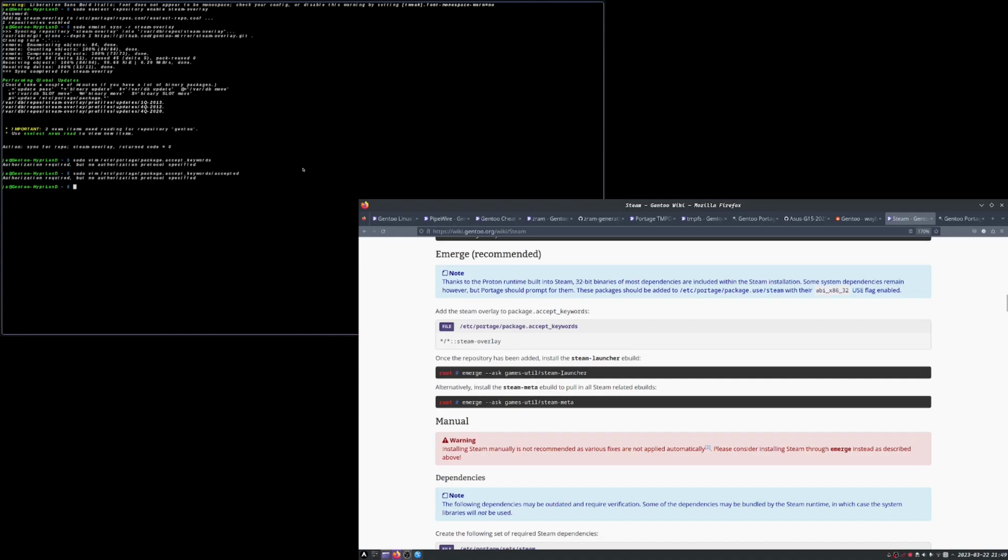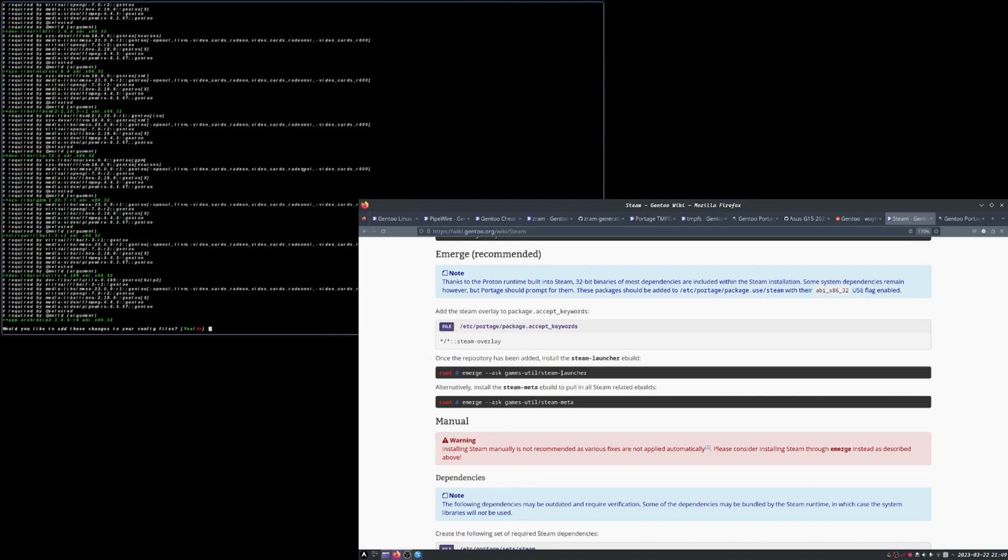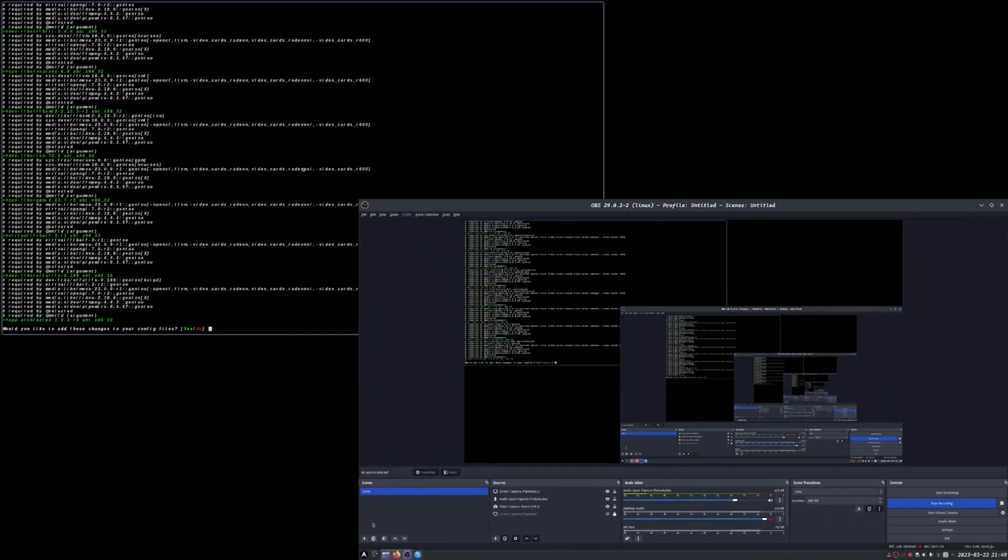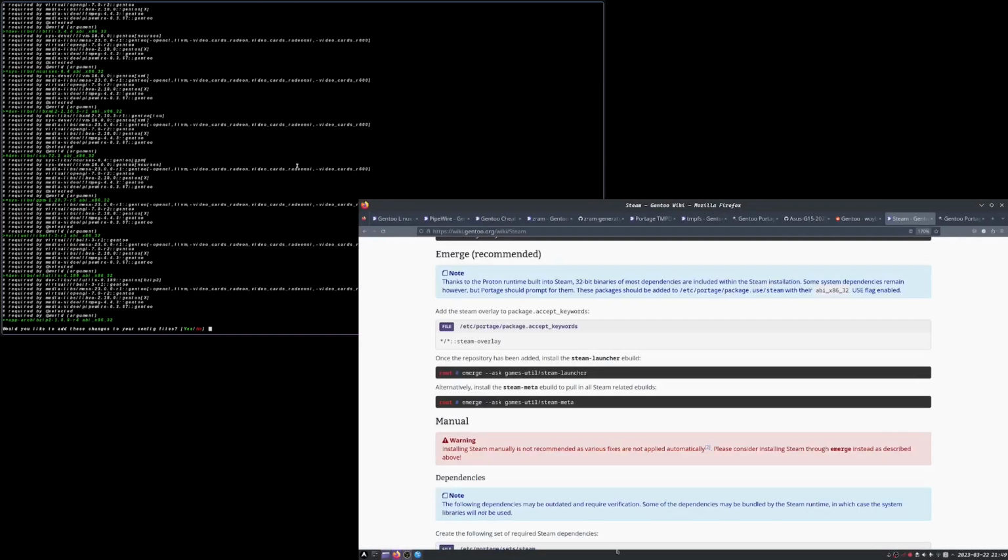Then we need to add the Steam launcher. So sudo emerge av Steam launcher. This will be a lot to add. Okay, never mind.